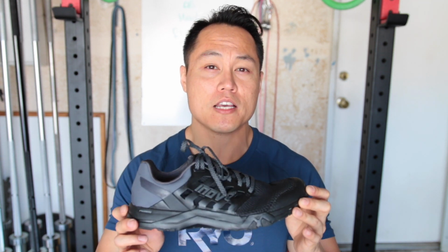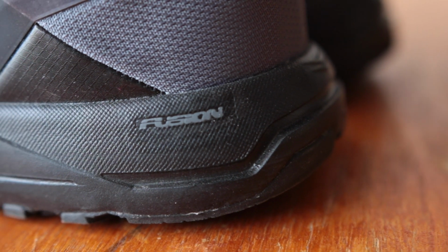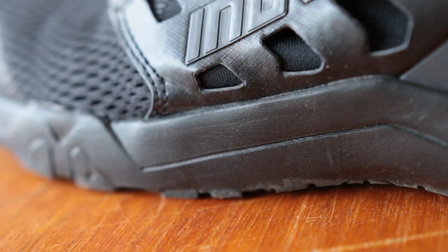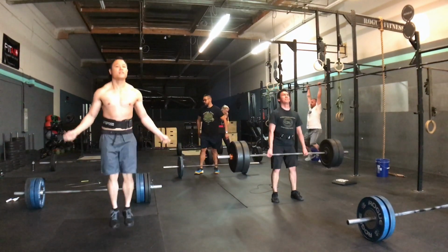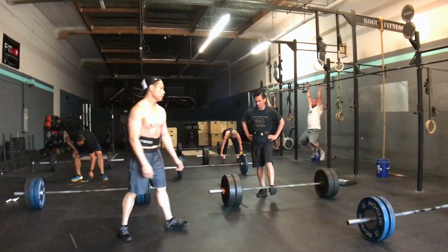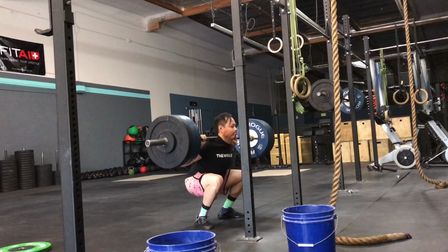Now, since the All-Train 215s are supposed to be more of an all-around training shoe, the midsole compound is going to be a little bit more forgiving than the firmer one that you're going to find on the 235s and the 250s. Those have a compression molded midsole, while the All-Train 215s have an injected molded EVA foam midsole. The difference that you're going to notice in the midsole is that the injected molded midsole is going to have a little bit more of a bounce to it. It's going to be a little bit softer on your heel, but it's still going to be very responsive for any kind of plyometric movement, and it doesn't really give all that much when it comes down to weightlifting movements. The heel to toe drop is an 8mm drop as opposed to the 0 drop that you're going to find on the 235s, and more reminiscent of the 250s.